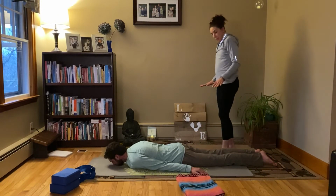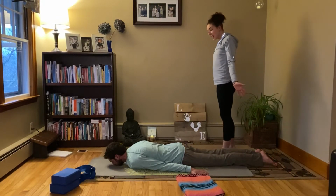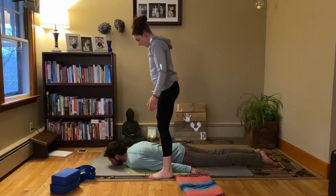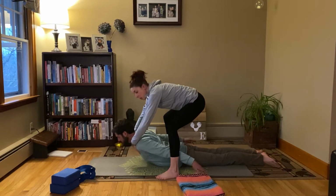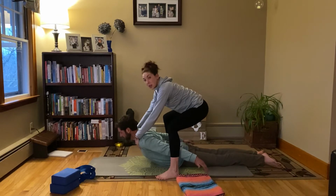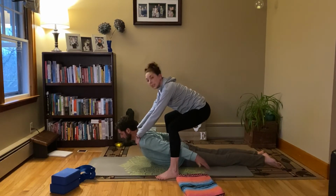So, partner A, hands are down, palms facing down, chin is to the mat, and I'm gonna come up and straddle his back. So as he lifts on a breath in, I take my hands to his pectoral muscles and just give a gentle pull back. Again, I'm not straining my back at all. I'm in a nice sports stance and I'm just leaning back.